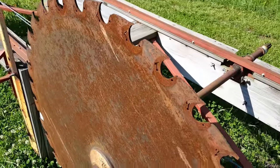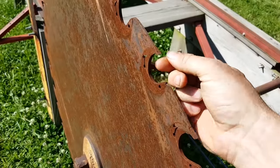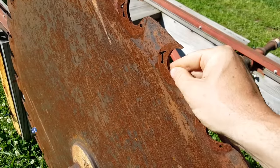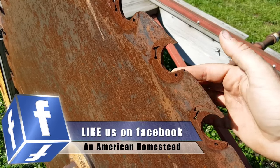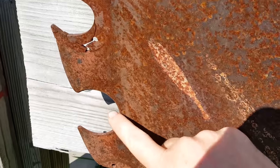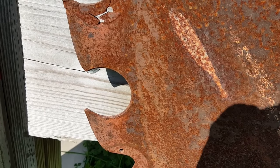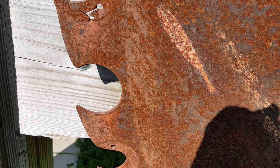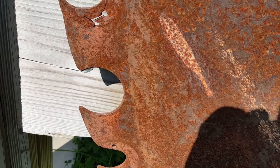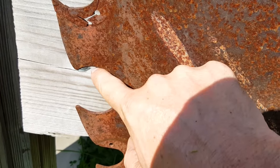The teeth on the saw are in pretty good shape. I have a whole other set of teeth I can use. I'm going to need to get some new shanks — the shanks on here are good but I'll need additional extras. It's only missing one tooth and one shank down here, but everything else is present. I was given a box of other shanks and teeth, though the shanks I was given may not fit this saw — I'm not entirely sure, but I'll get new shanks and teeth anyway.